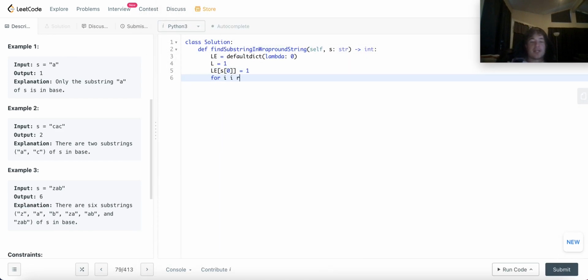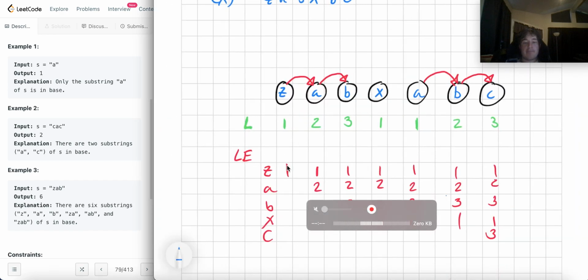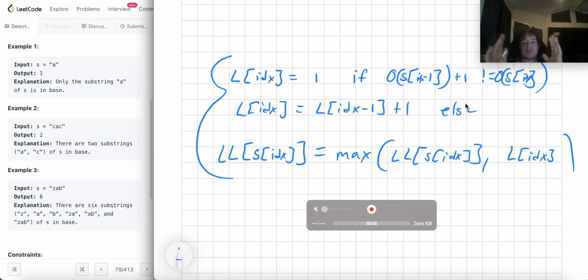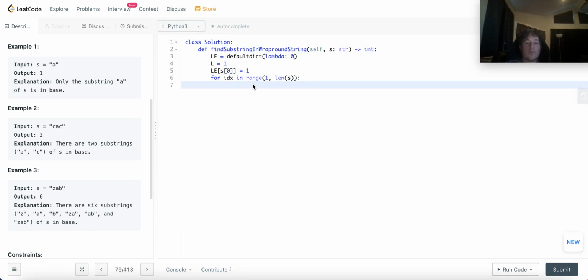Okay, so we'll look at the range I, we'll call it index, in range 1 to the length of S. And then we'll play this game, right? So now we just do this recurrence relationship. So the longest equals 1 if they're not next to each other in the alphabet. Otherwise, the longest is the previous thing plus 1. So we'll say the longest equals 1 plus what the longest was before if it's the case that the order of the string at I offset from the string of... so maybe I should do it a little bit easier. So we'll just create this.